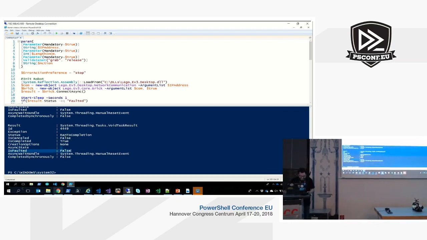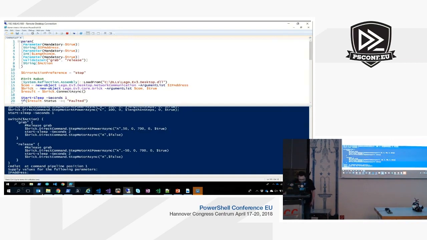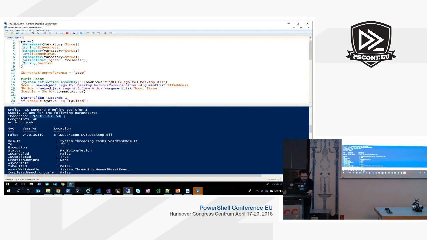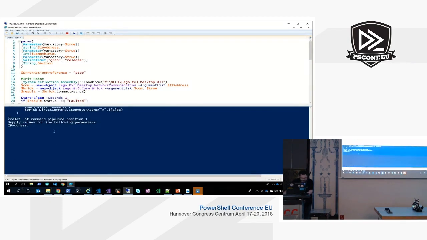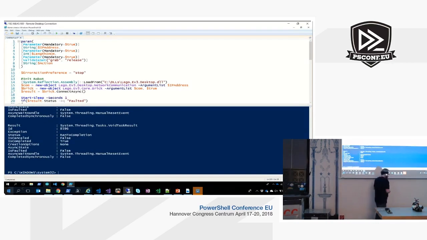We'll try again. You see, it actually sends out responses to whatever we send to it. Let's just do 20 and then a release. Yep. And then I, of course, forgot that I should start a new PowerShell session each time, which we can, of course, try.